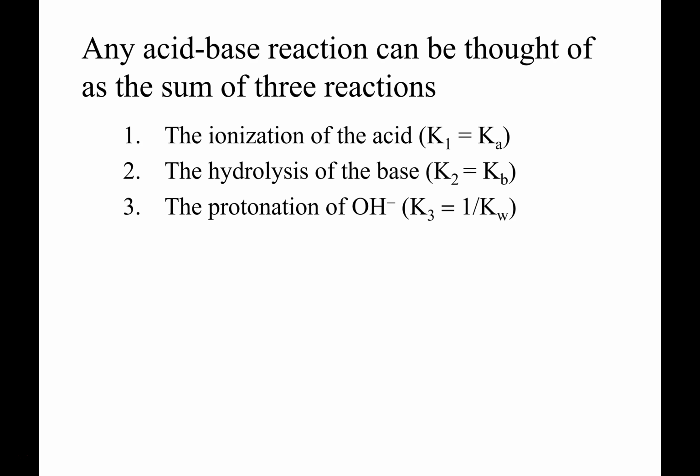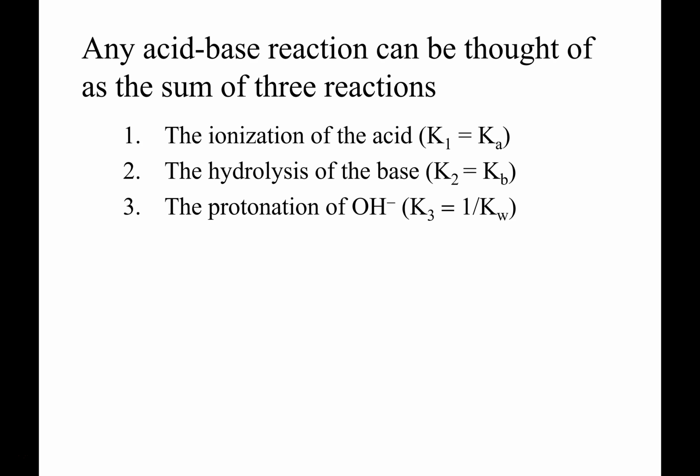And then we have the reverse of autoionization. Autoionization was where an H2O molecule breaks apart and gives the H plus and the OH minus. In this case, we have that H plus and OH minus combining to make an H2O molecule. So it's the reverse of autoionization. Autoionization has the K value of Kw. So in this case, since it's reversed, it's the reciprocal. So Kw to the -1, or 1 over Kw.